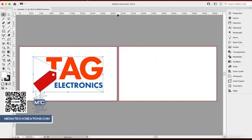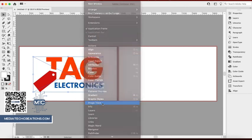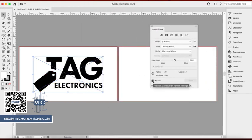a vector. So this is a rasterized image here, so I need to go to Window, Image Trace, and open this baby up. This is my Image Trace box. I can hit the preview button, and you can see there, it did a darn good job of actually retracing the whole entire image in black and white, but it didn't really get the electronics right. So I'm going to make some slight adjustments to it here, see if I can clean this up a little bit.